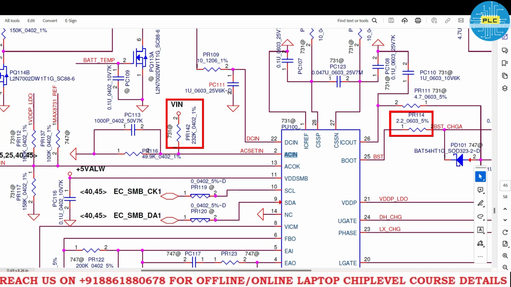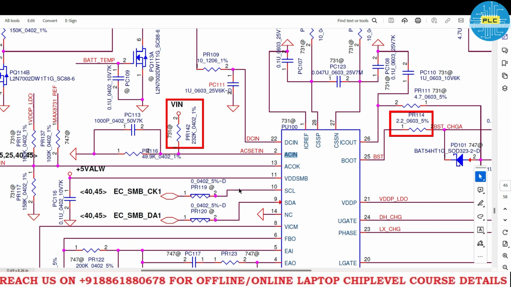See, in this schematic, almost all charging ICs have AC in or AC detect, right? Usually it is given by a voltage divider. The voltage is given through the voltage divider of these two resistors. See, it's R1 and this one is R2. R1 is always on the positive side, the source; its first pin will be at the source, and the second resistor R2's destination should be ground. Then only we will consider it a voltage divider.